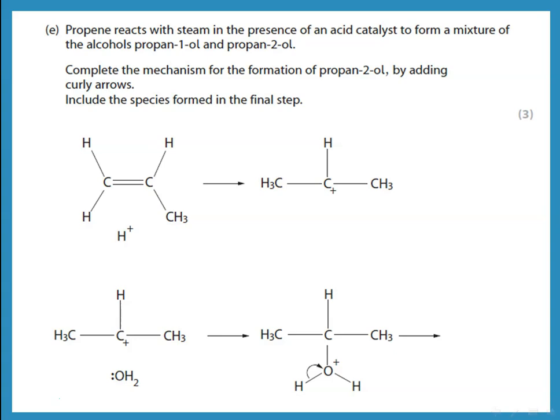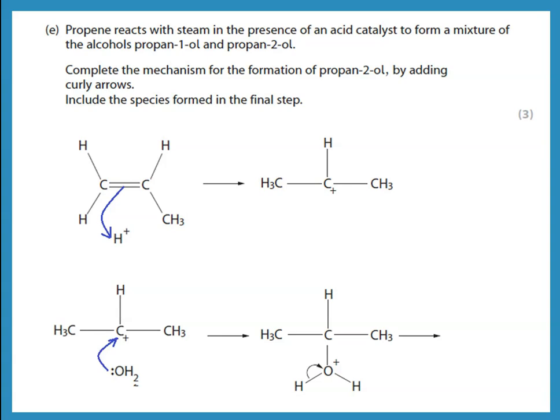Here he's saying propene reacts with steam, and he's saying complete the mechanism. Again, this is the same mechanism. The double bond attacks the H plus and forms a carbocation, and then the OH2 from the water, the electrons on the oxygen will attack the carbocation, and then we're going to remove that extra hydrogen, so that will be an H plus.